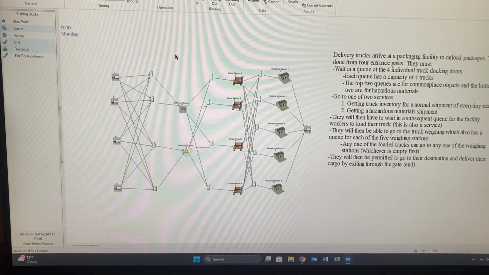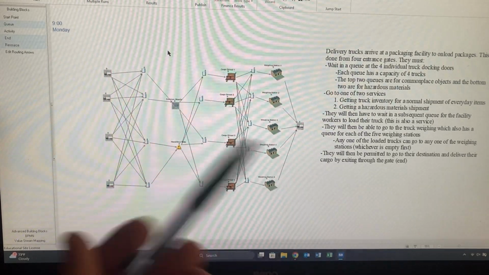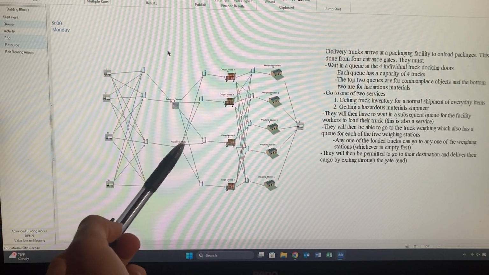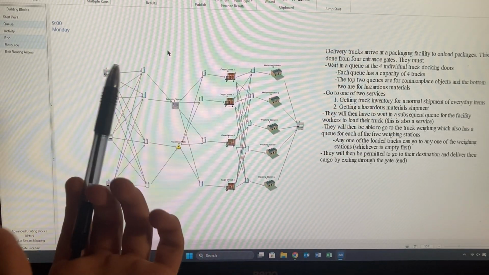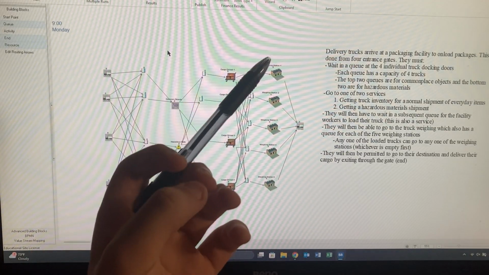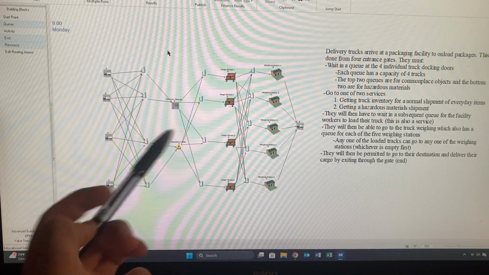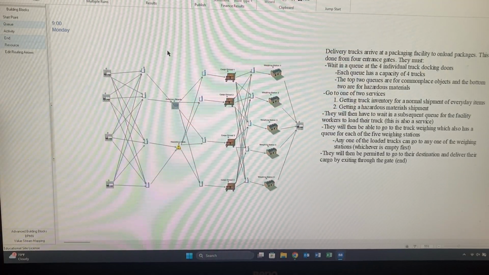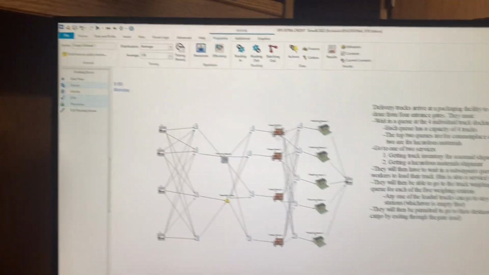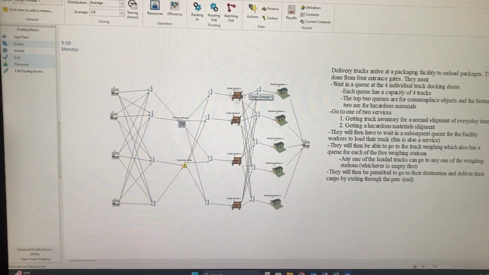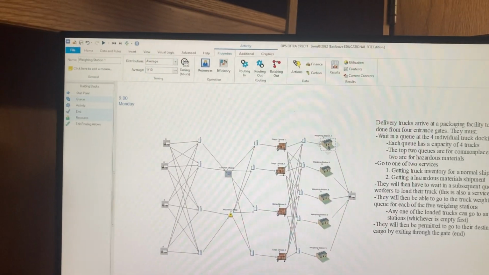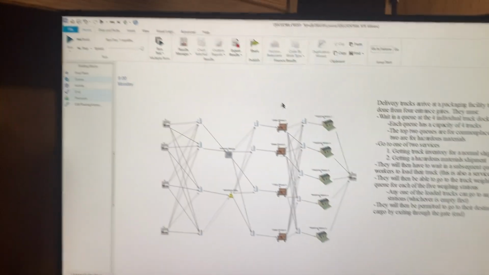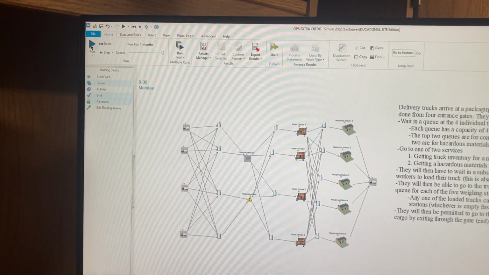Now these are pretty efficient service rates. They're working very quickly in both of these, but the reason why one has 17 versus 14 is because hazardous materials are harder to handle. They take more time to get moved around, so obviously you're going to have fewer services per hour conducted with these hazardous materials. For the cargo unload, each of them is set to 1/8, meaning 8 each hour, and for the weighing stations, it's 1/10. Now, if I run this simulation for 1 month, here are the results I'll receive.